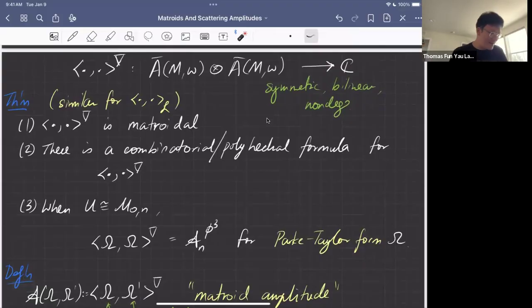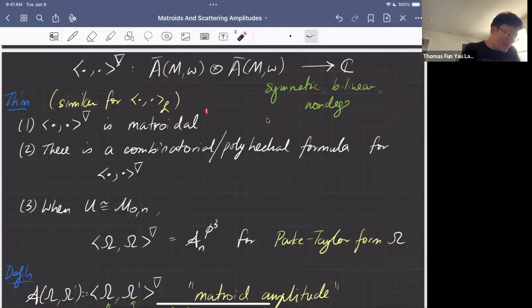So the theorem first of all is the advertised thing, which is that this pairing on this vector space doesn't depend on the hyperplane arrangement. It actually just depends on the matroid. So that's sort of theorem one. And in particular, you can define this bilinear form with all the same properties for any matroid, even when the hyperplane arrangement is not realizable. There's such a bilinear form, and it's symmetric bilinear non-degenerate.